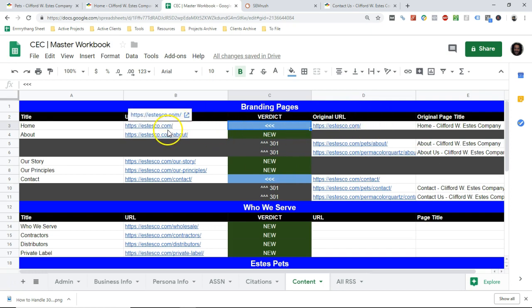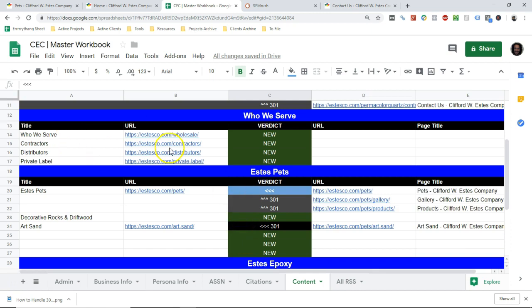So if it's just got this indication here, you'll see there's no 301 redirect needed because it's the same URL, right? I don't need to put a 301 there. I don't need to put a 301 to this contact page that existed but had a 301 redirect. I'm going to take that 301 redirect off and create a consolidated contact page that will still split up their information well for them.